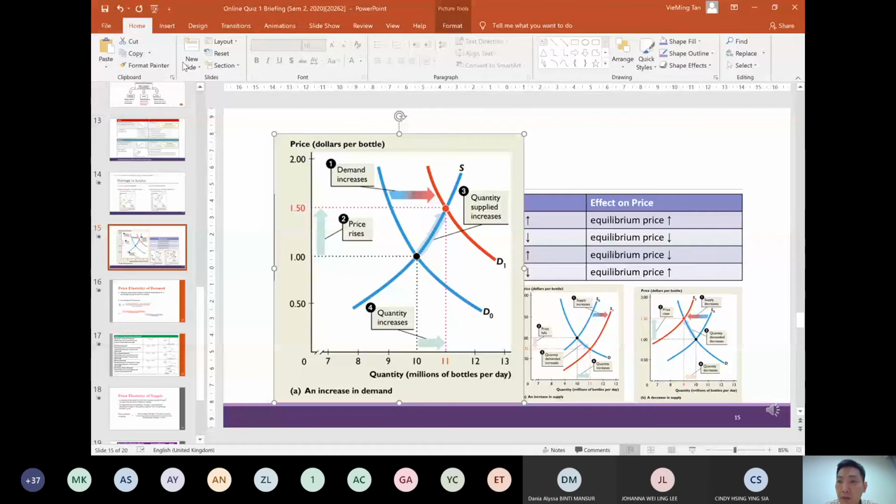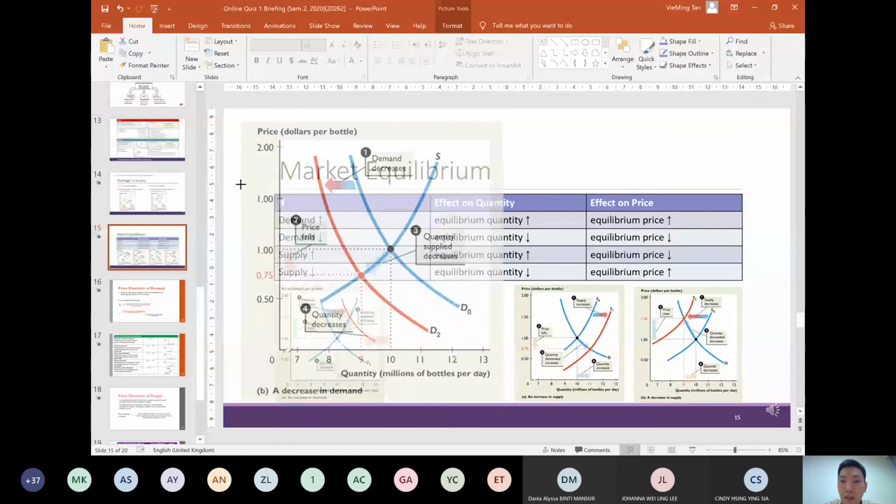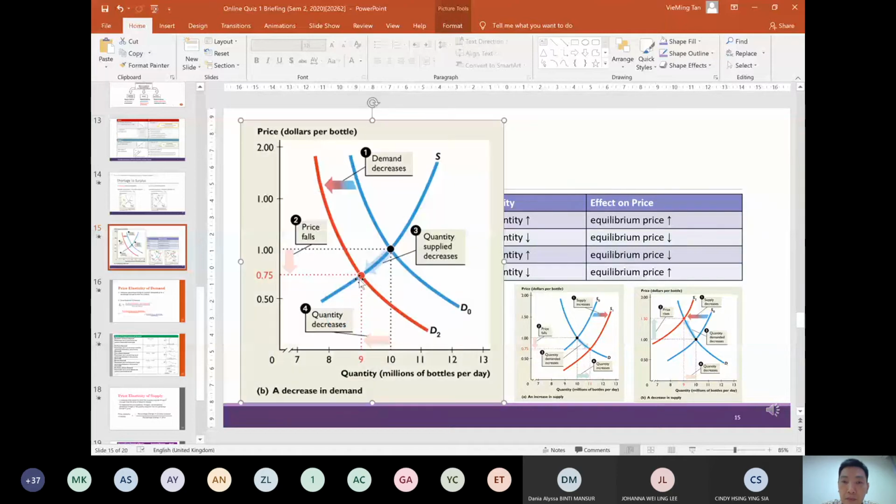All right. So both increasing for quantity and price. How about the second scenario? The second scenario is when the demand is reducing. If the demand is reducing, that means the demand curve will shift to the left-hand side. And this is the new equilibrium point now. You may compare: this is the original equilibrium point, this is the new equilibrium point. At the new equilibrium point, you may find that both the equilibrium price and the quantity are reducing. Both equilibrium price and equilibrium quantity reduce when the demand curve shifts to the left-hand side.